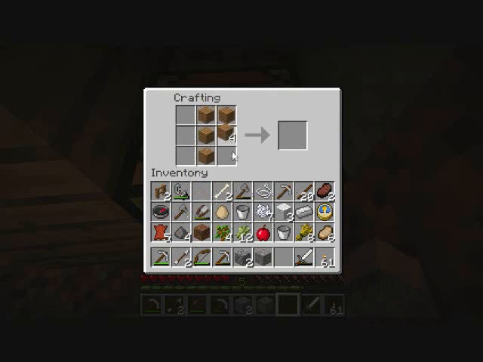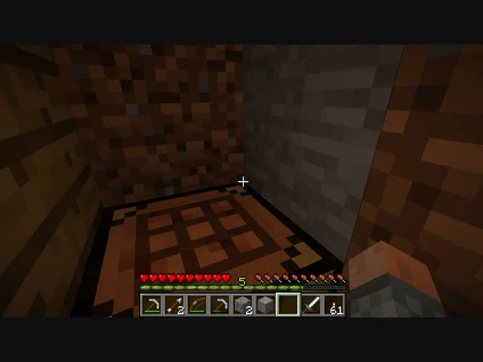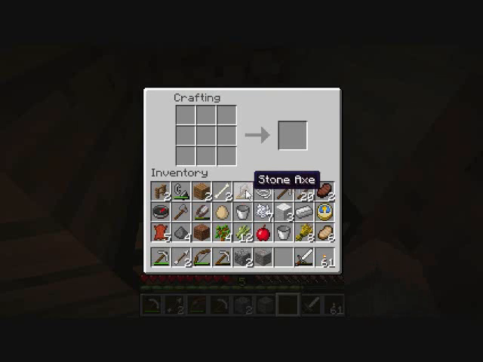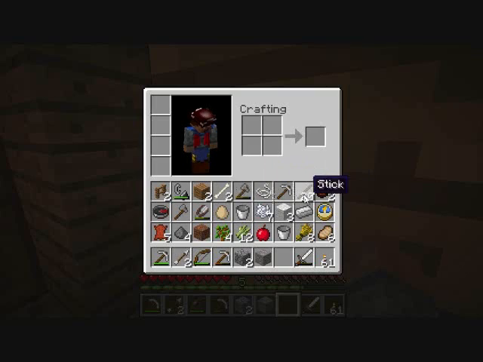Boom, boom, boom, boom, boom, boom. And we gotta wait in and out. Yay! Alright, let's see here. What else? Need wood for the bed, no problem. There's plenty of wood around here.